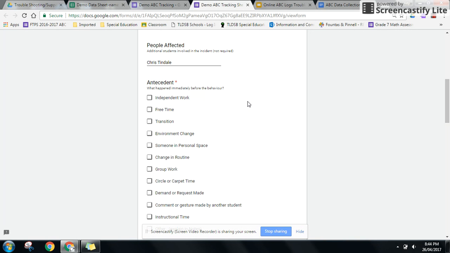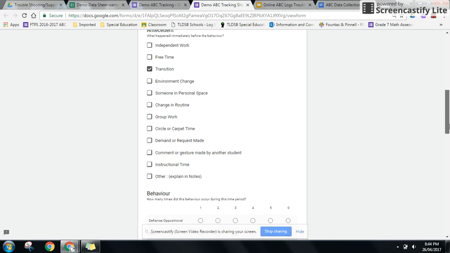The antecedent, as we all know, is the trigger. What happened immediately before the behavior? What did you observe happening right before the behavior occurred? So this is period 2. It was in the hallway. It was a transition. We were transitioning from the classroom to the gym, for example.